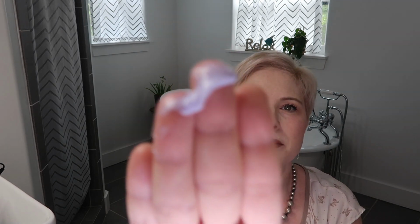So just to finish this out, I'm gonna go ahead and put some taffy on my hair. This is the Kenra Platinum Texturizing Taffy. I'm gonna get just a little bit like that.